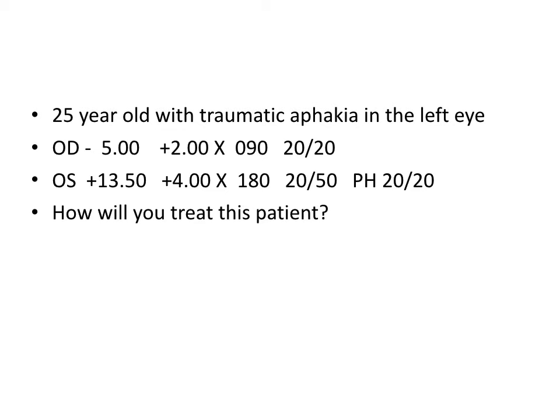If the patient just wanted to wear a contact lens in the left eye and wear spectacles over top of that, then the issue of the anisometropia raises its head. If you correct the left eye for emmetropia, then there will be 4 diopters of anisometropia, which they probably wouldn't tolerate. So you target over-refraction in the left eye with a contact lens fit. If you're not going to use a contact in the right eye, would be about minus 2 or minus 3, so that the amount of anisometropia would be reasonable for the patient to wear glasses over top of that.